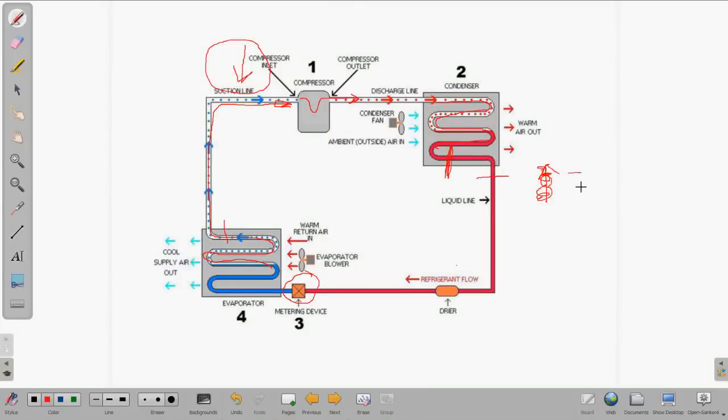So that's why I always use subcooling to check the charge, because it doesn't matter if you have an overcharged system or a plugged coil or restricted airflow. A properly charged system is always going to give you the right subcooling. Even if this condensing coil is dirty, it's going to have higher pressures, but it's still going to have the proper amount of subcooling because the refrigerant is spending the proper amount of time in the condensing coil.